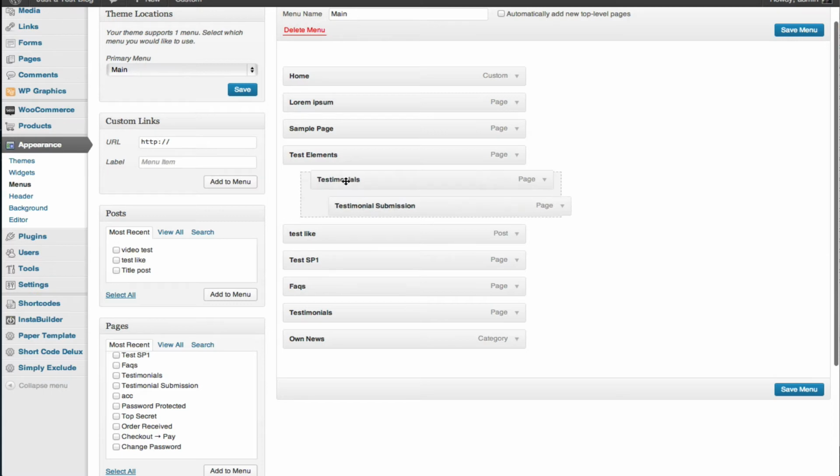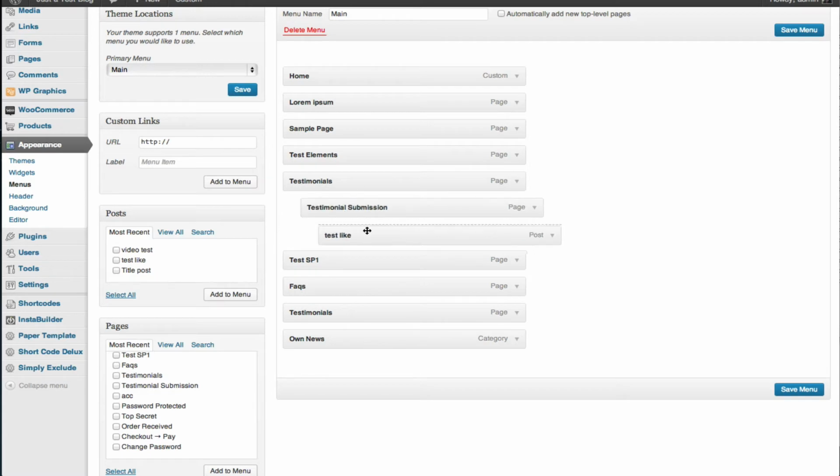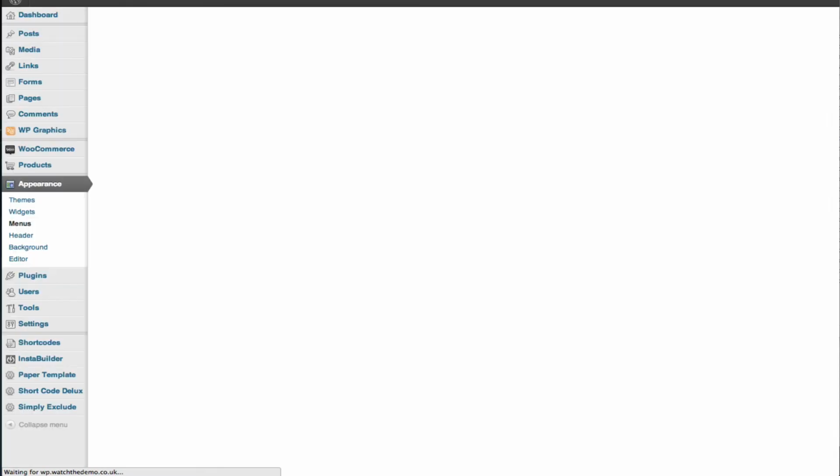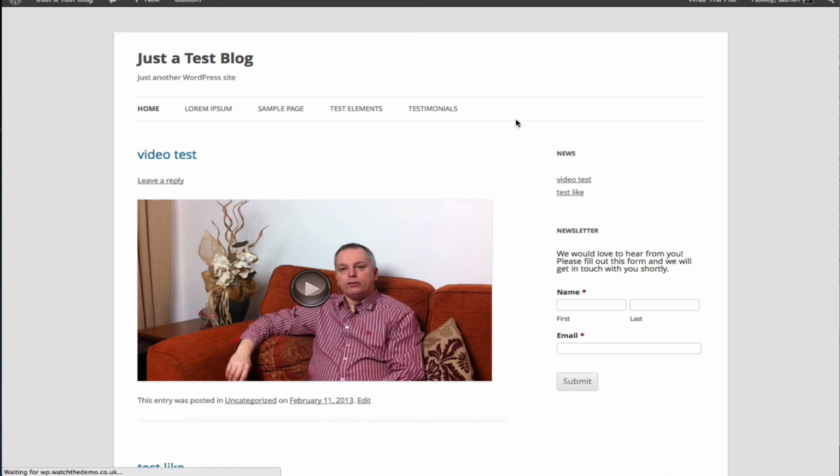We can then say, actually, let's make some sub-menus. You can see where you indent, that actually makes a sub-menu. If you indent a second level, it'll create a sub-sub-menu. So we'll leave one of those. You can drag these around in any order. And when you're done, you save it, and then it should be set up.